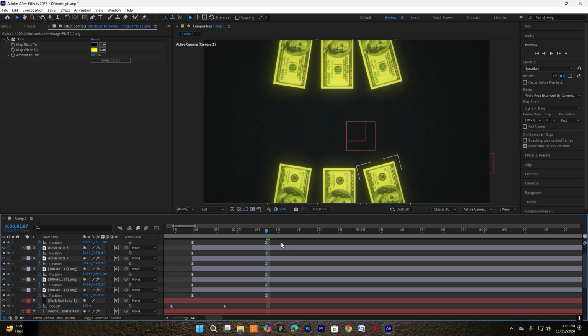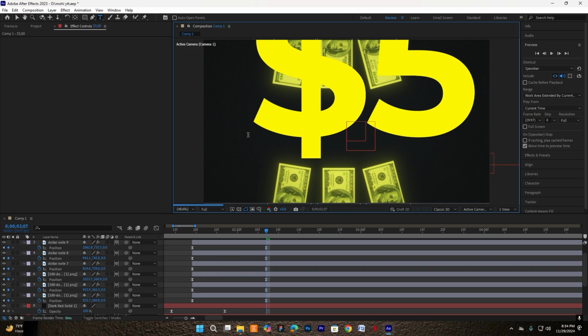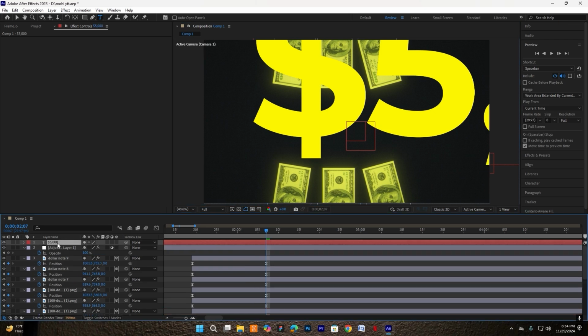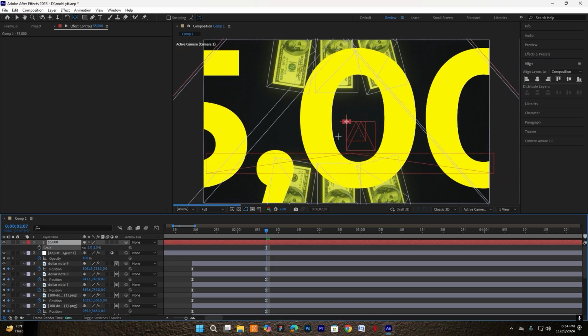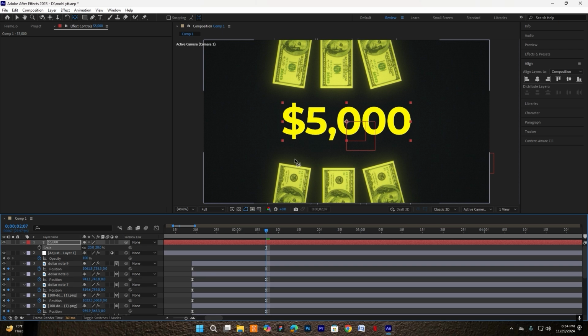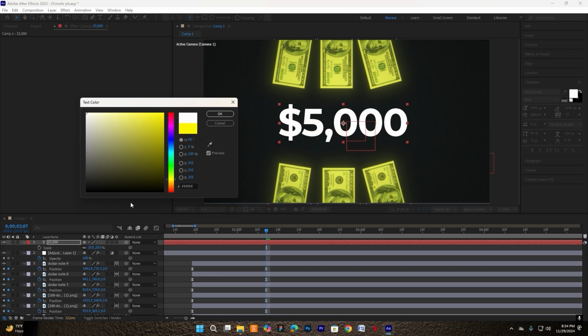So we will add like $5,000. Okay, align it to center and scale this down and change its color to white. Place it under the adjustment layer.